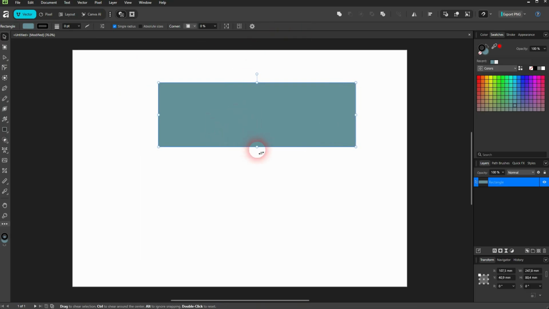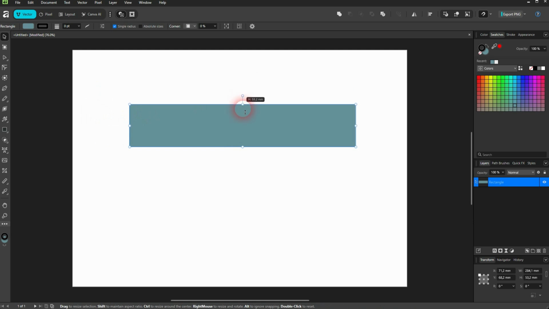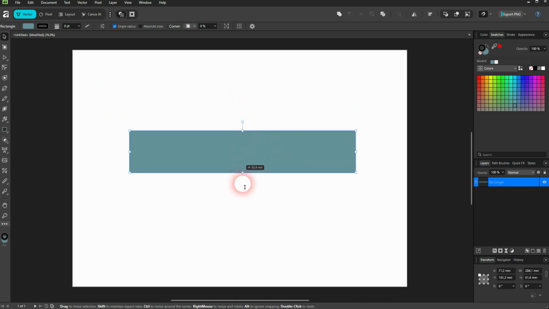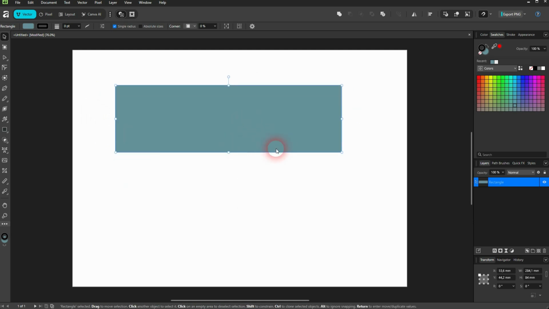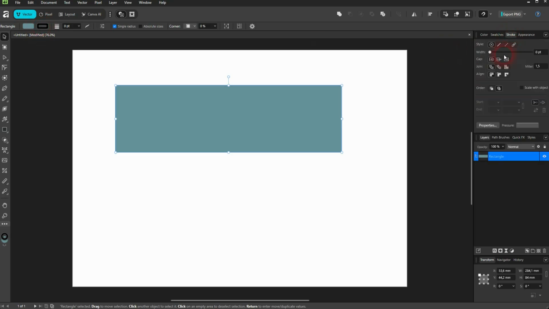If you hover over the edges where the circles are, you can see your mouse, the cursor kind of changes, and that usually indicates that there's a different functionality. So instead of moving it around, you can actually transform it here on these circles. And then we have a second swatch right here, and this is a stroke. Once more, we're going to omit that on the right hand side.